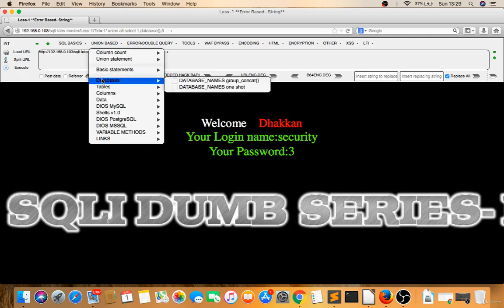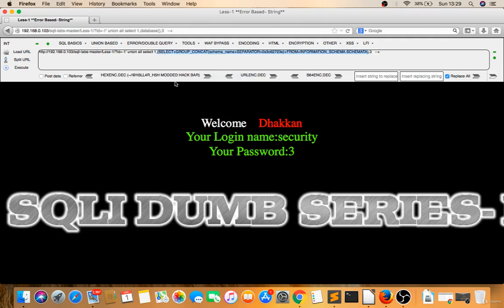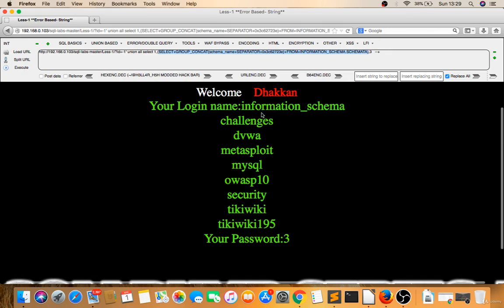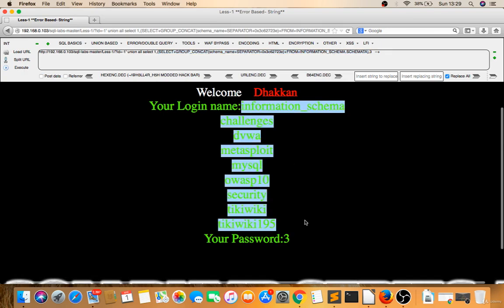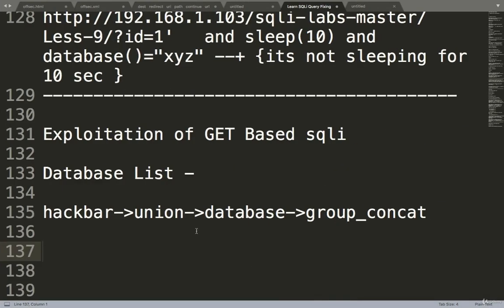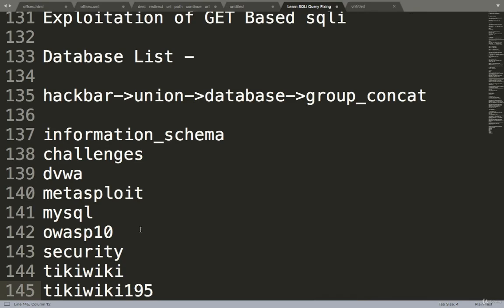There is database, there is group concat. See, so basically this is a query, this will give me all the databases. See this? So basically on this application, these many databases are present. Now we got the database list.